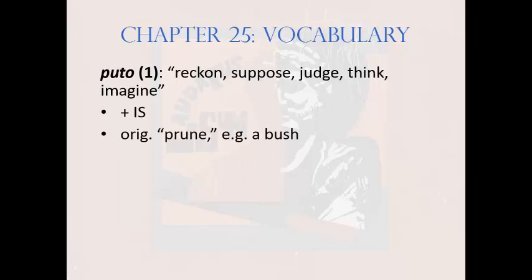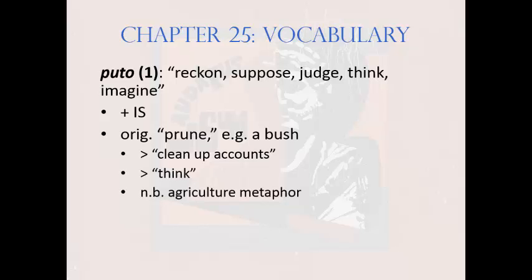Etymologically, it's a fascinating verb. Originally, it comes from a base that means to prune, as in prune or trim a bush. As Latin developed, its tidy up the garden sense led to another connotation, clean up one's financial accounts. That later evolved into think. So it's fundamentally a metaphor based on farming, something the early Romans did a lot of, and thus affected their thinking and vocabulary, as can be seen from other Latin words which are based on agricultural terminology.